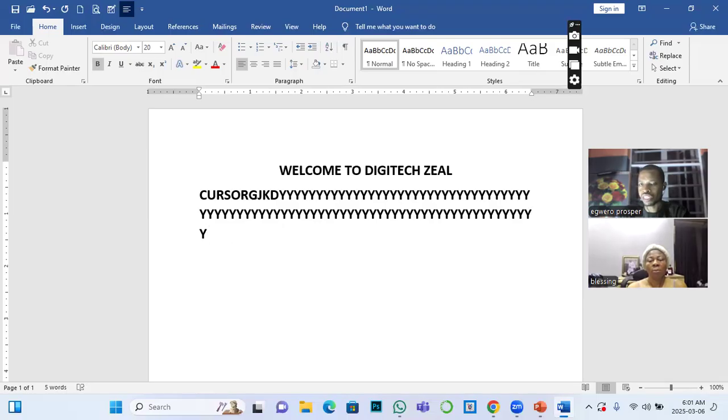Now, when it happens like this, it is called soft return. Whenever you allow the cursor to use all the available space on that line and go to the next line by itself, in word processing, it is called soft return. Why? Because you did not force it.